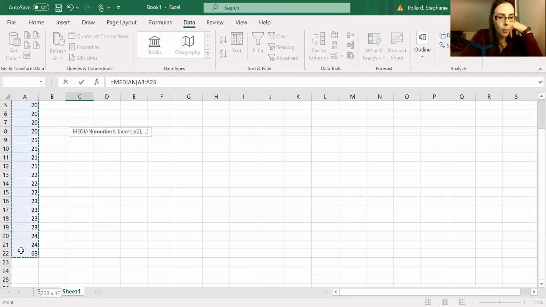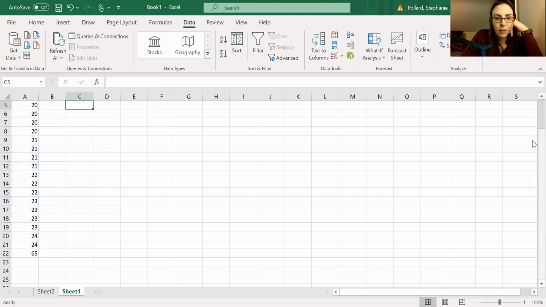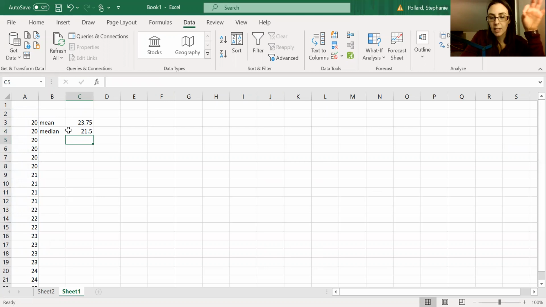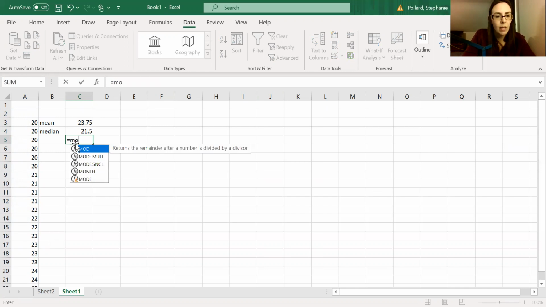So Excel will often help you if it thinks you made a mistake. You may not have. So if I wanted to leave the outlier out, then I would not have made a mistake, right? But I did in this case. So let's try it again. All right, that looks better. So now I got all my data. I don't see a little exclamation point or anything as a warning. So it worked out well. And you can just kind of play around here.